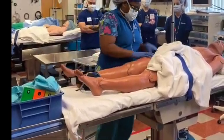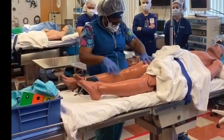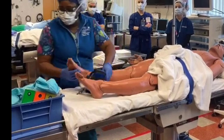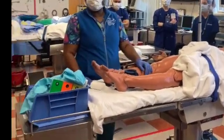All right, my skin looks good. No abrasions, no cuts. It's kind of old, but hey, that's cool. Wrap area for tourniquet placement with cotton padding.